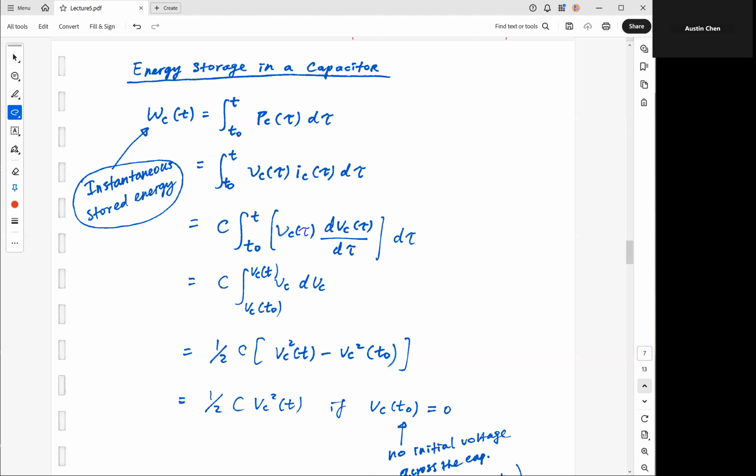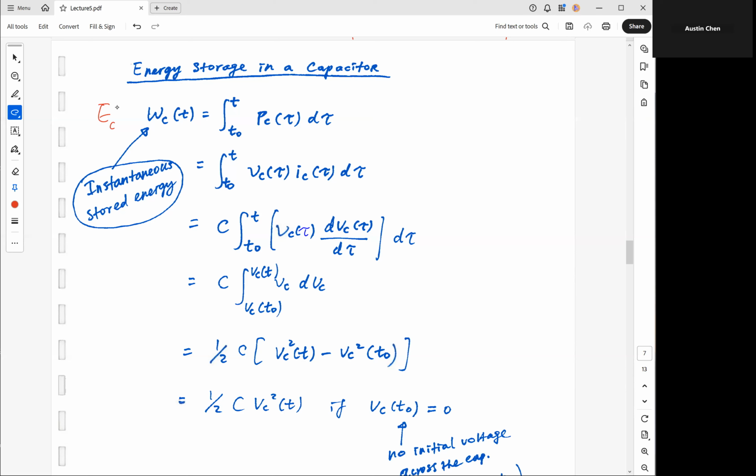Okay, so to wrap up the capacitor discussion, let's talk about the energy stored in the capacitor. So we know that energy is considered as work done. So I use W to denote energy. If you want, you can also use E to denote the energy. Some people like to use E sub C, the energy stored in the capacitor.